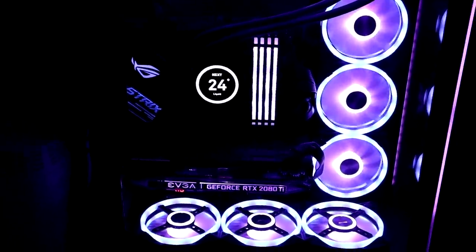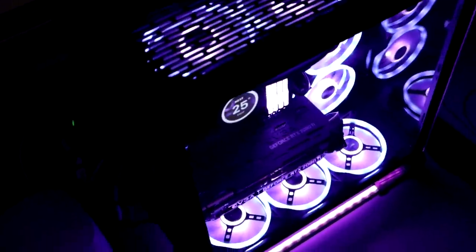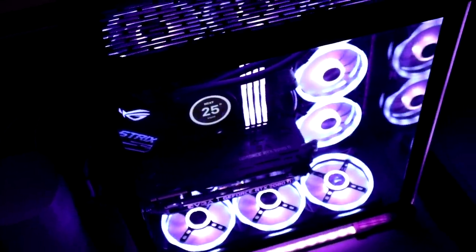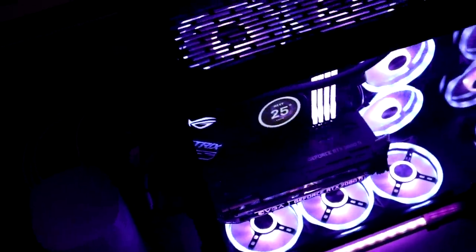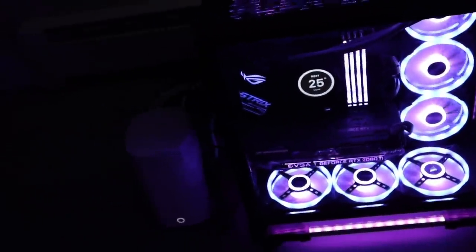You guys wanna see a picture of me on my PC? Well, boom. There's a picture of me on my PC. But yeah, this honestly is just super dope. I also got a custom built for me, so I'm really happy with the way it turned out. I've had it for a couple months now, since my other PC blew up. I had to get a new one, and this one, it's just a beast.